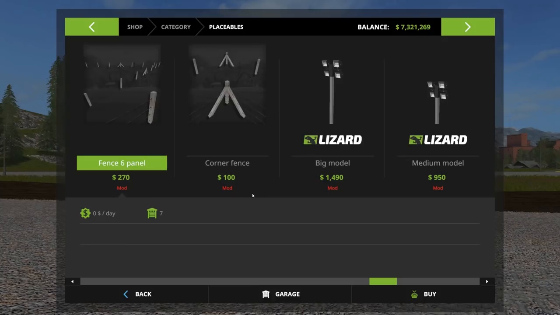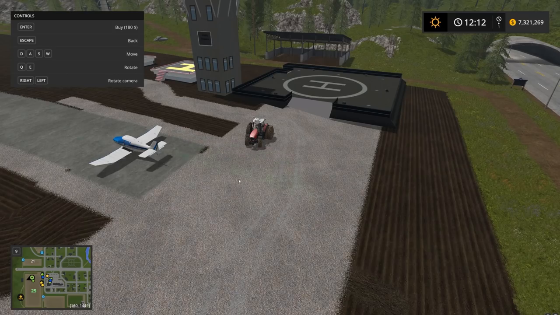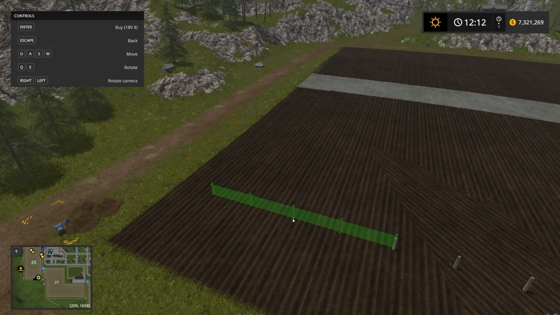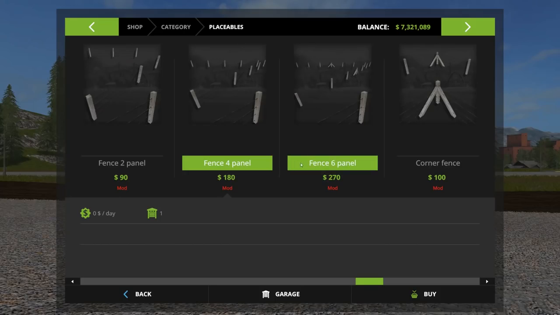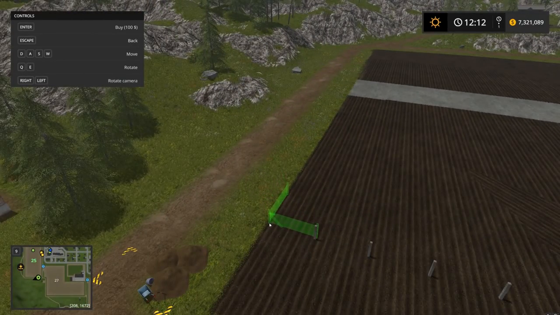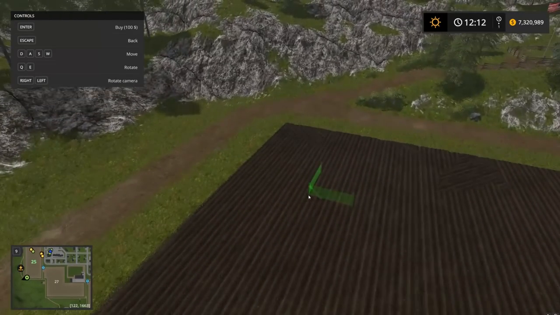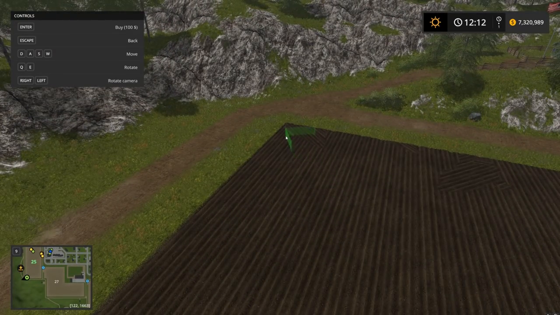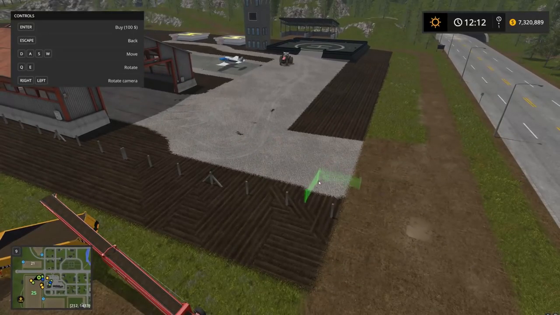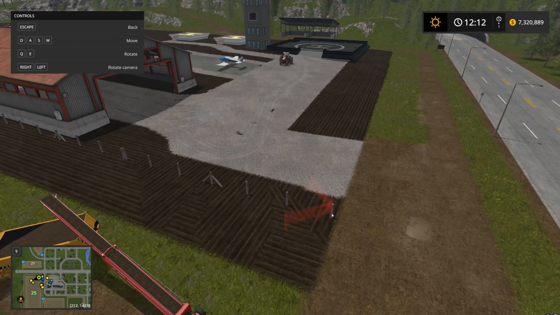Let's get the other set. Let's get the four panel. Oh, and it pushes us all the way back over here. Okay. So we'll go four panel there. We'll go corner fence. Go all the way back. Drop that guy down. Then we'll go right here since we're already in this. Place that one there. Back all the way up. Come over to this corner. Ooh, this will be overlapping a little bit, but I think it'll be fine. There we go.